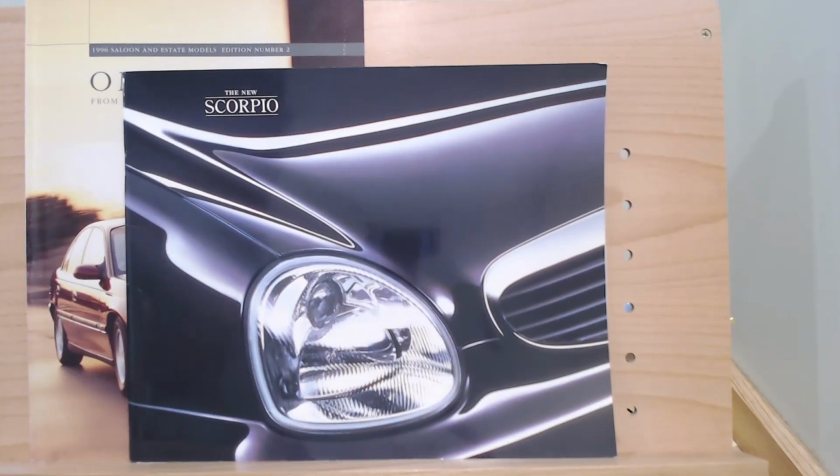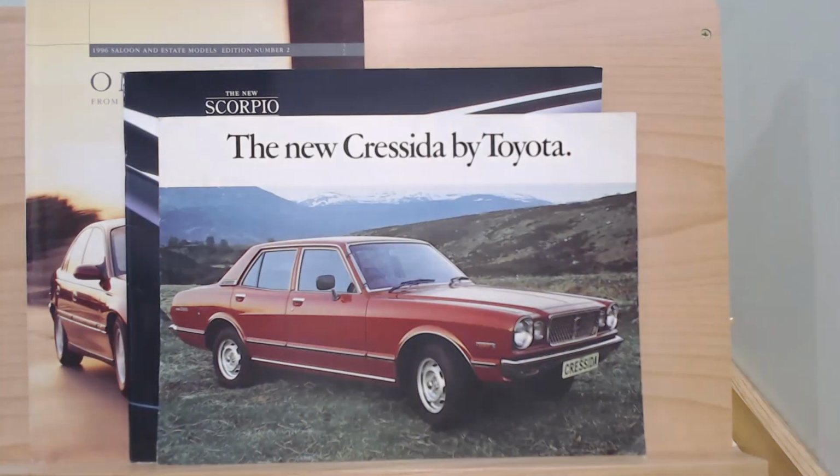Amazing that our Mark III Granada turned into this design, although looking back I don't think the design was quite as bad as what we made out here. I think it was just a huge shock when we compared it to our Mark III Granada. Wednesday we're going to be sandwiched in between with this Toyota Cressida from the 70s. So one car from the 70s and a couple from the 90s there. So hope you can join us for those episodes of Quarterlight.